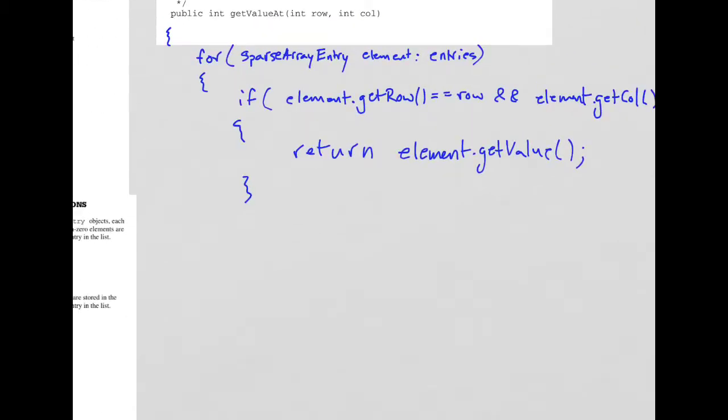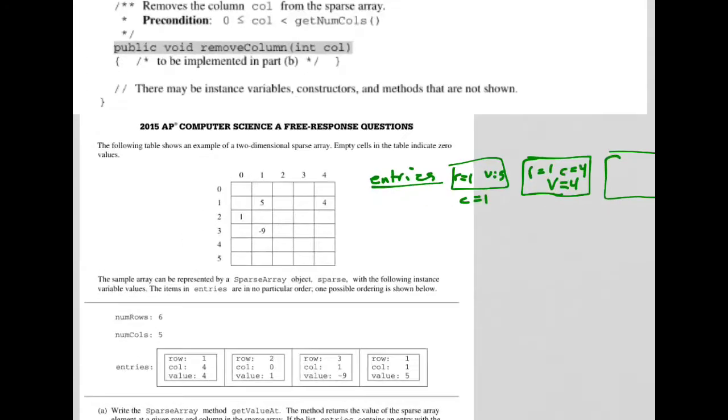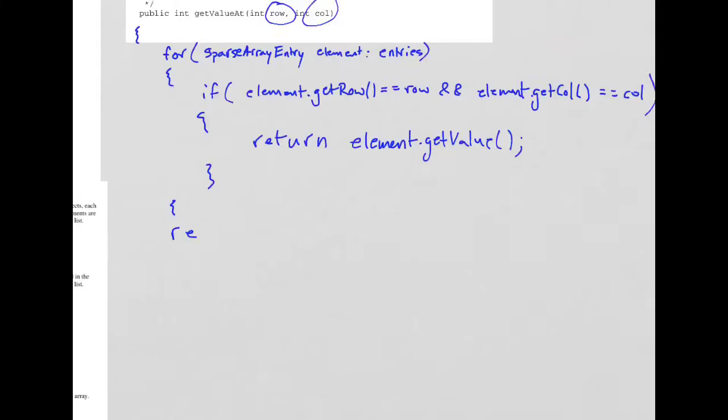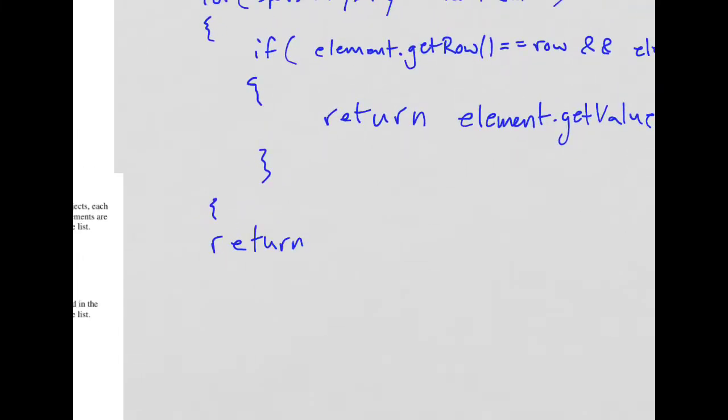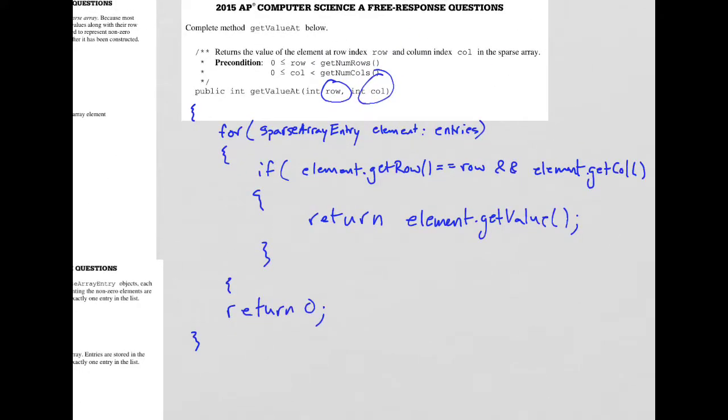So else return 0. But I don't want to do that inside my loop, because if I do, then I'm only going to check like 1. If the first entry is not correct, then I return 0 and I stop everything. So I want to go through the entire entries list first, and if nothing is returned, then I can say, well, that means I don't have anything, or these didn't match up, meaning I didn't have a value for whatever was passed to my method. So I can say return, hopefully this makes sense, I don't know, return 0. I feel like I did a terrible job, but there it is.